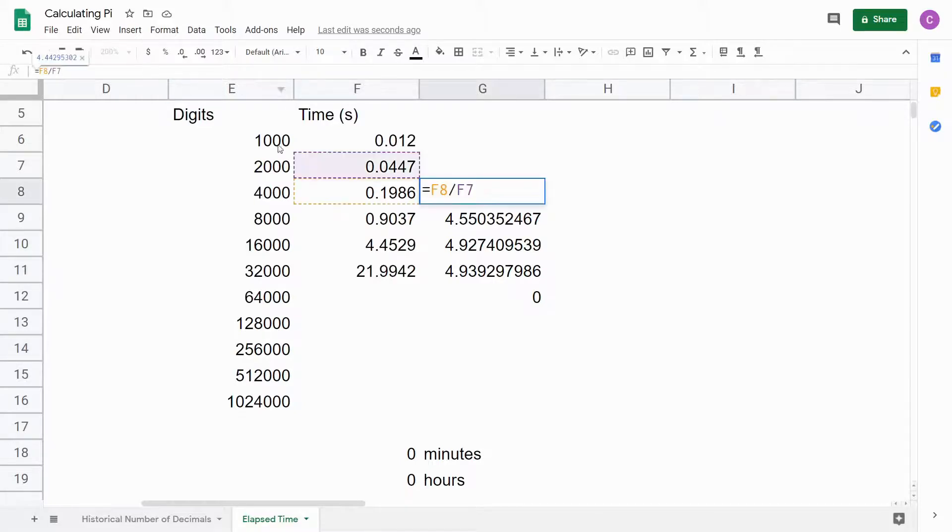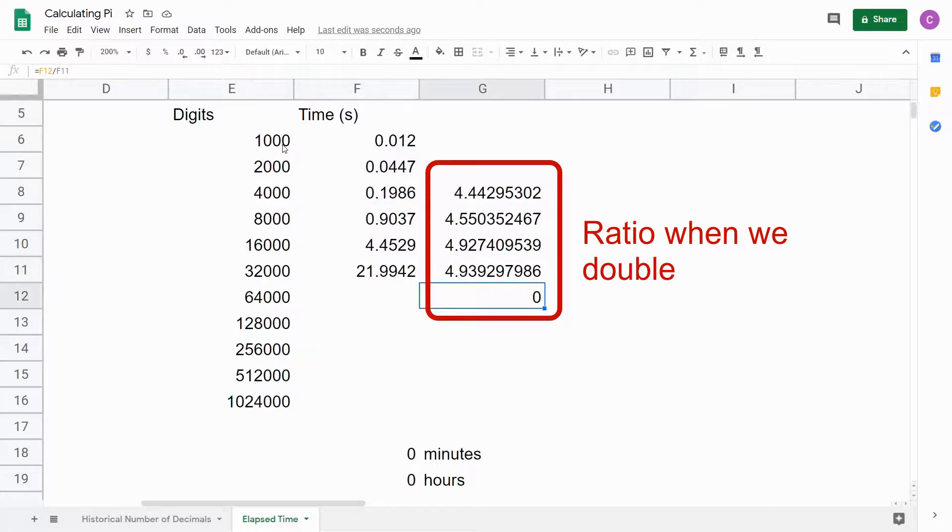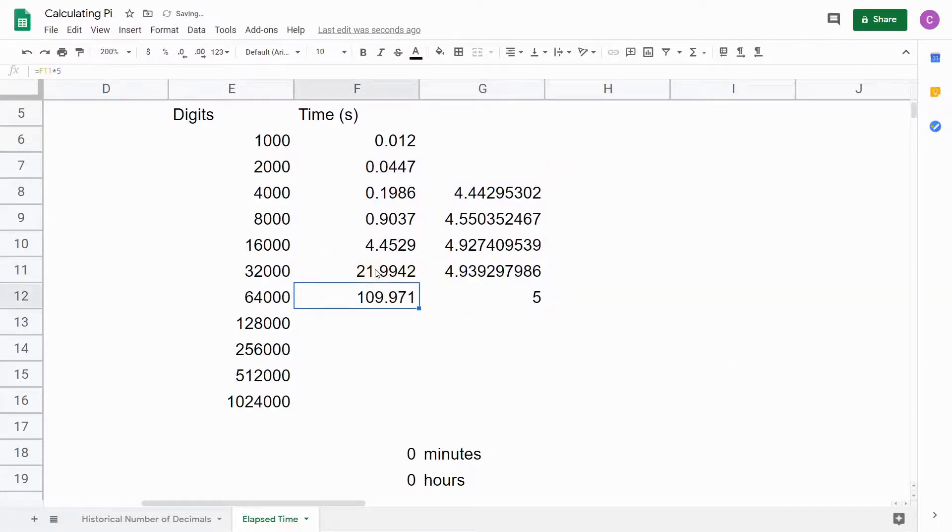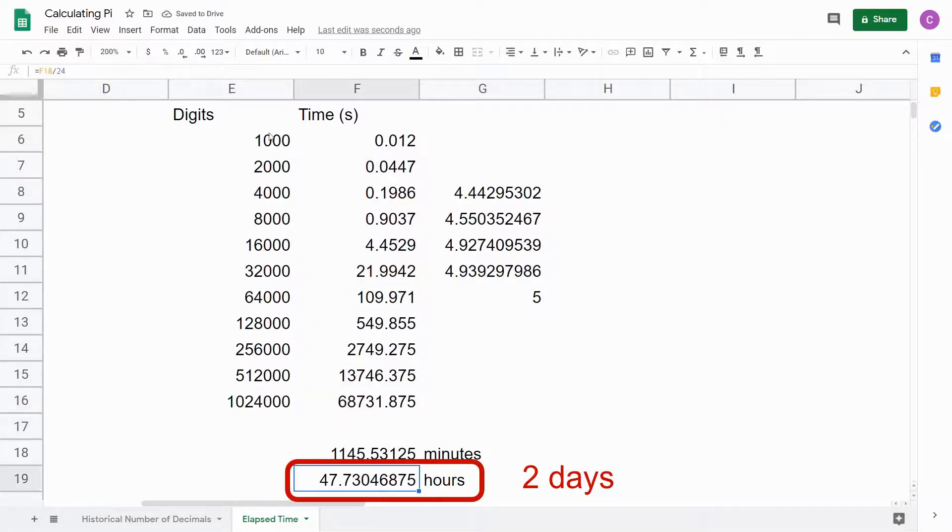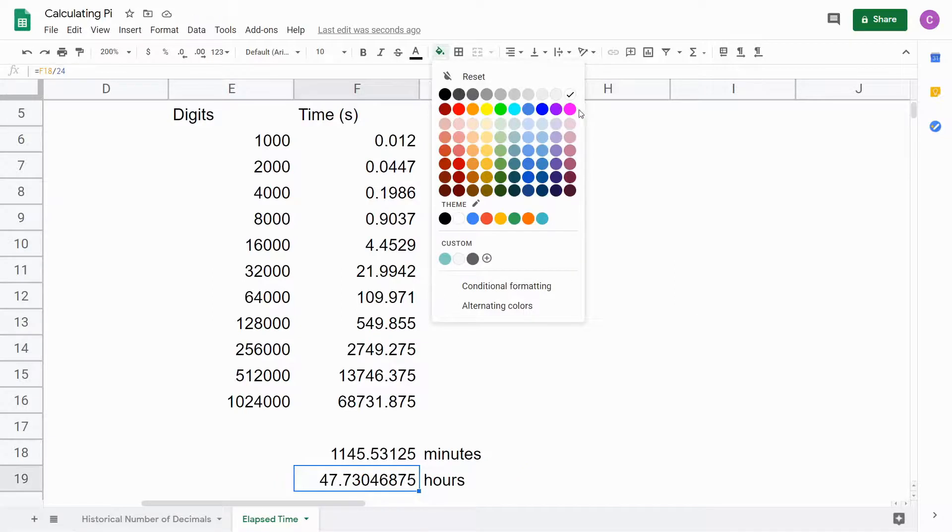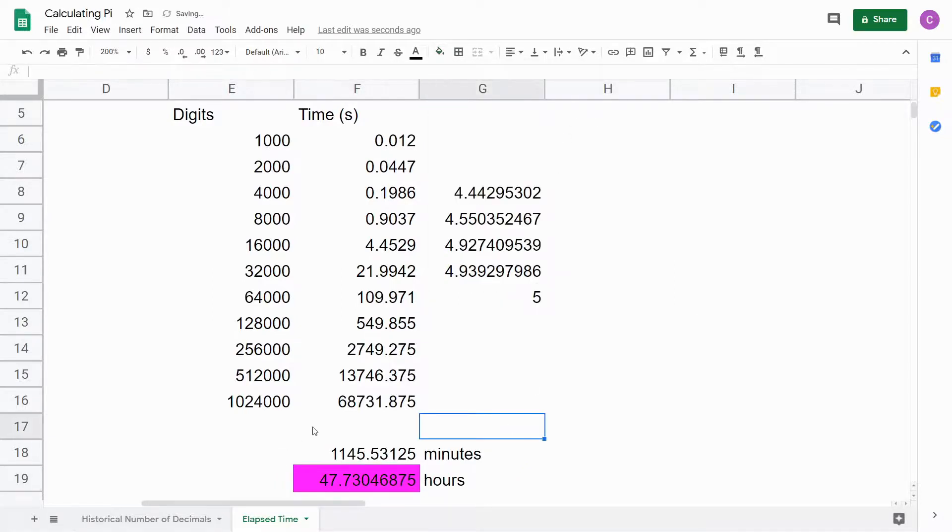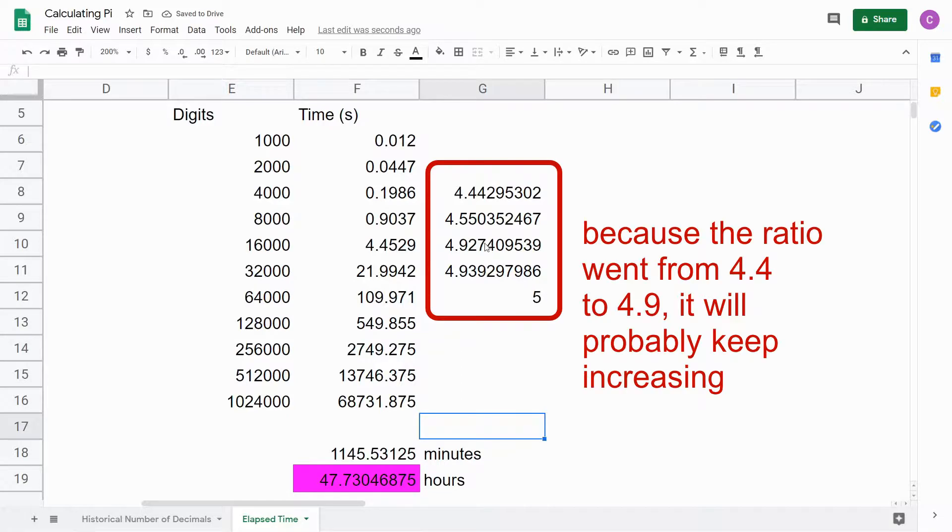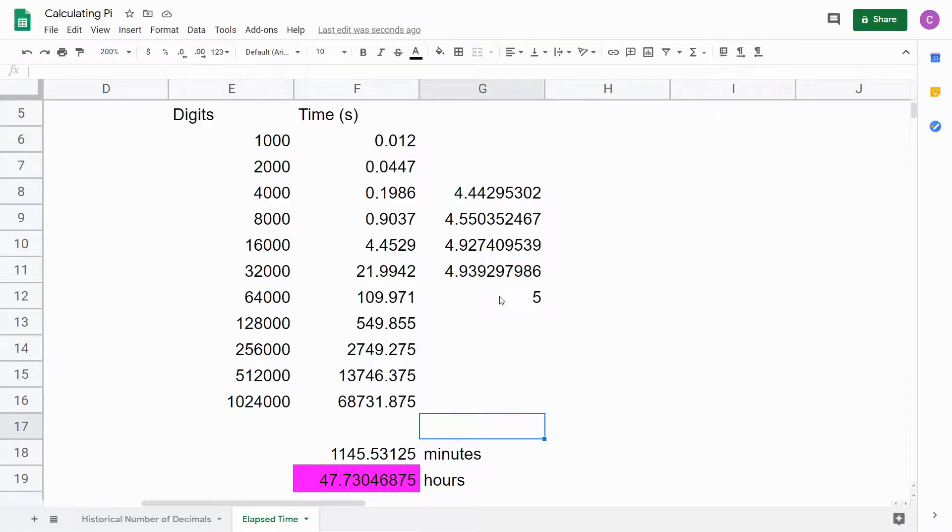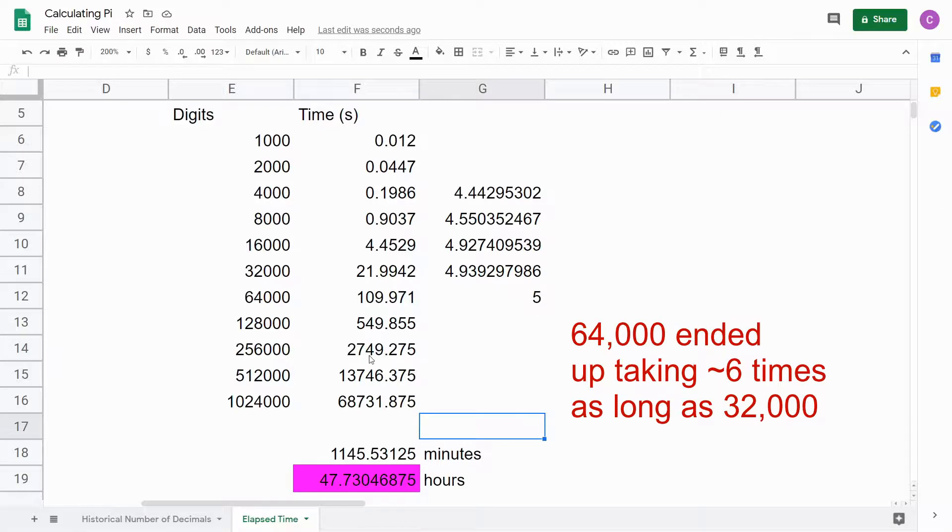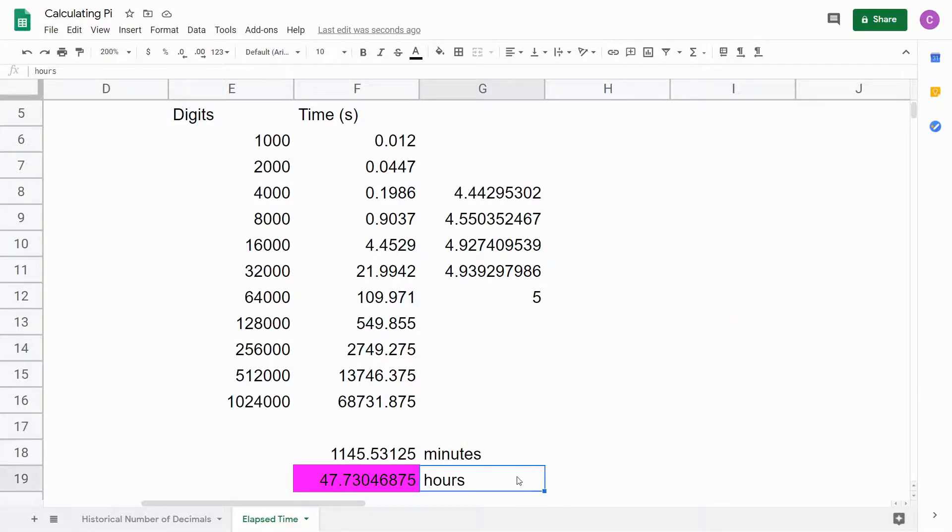Let's put this in a spreadsheet and see what is happening. We can see that each time we double the number of digits, it's taking 4, almost 5 times longer than the previous number of digits. Estimating this forward would make me think that it would take us almost 2 days to get pi to 1 million digits. It might be longer than that though, because not only is the time getting slower, the ratio is getting worse. So the next double might take longer than 5 times the previous one. So we could let this program run for 2 days, but I think it will probably be faster to find a way to speed up this program.